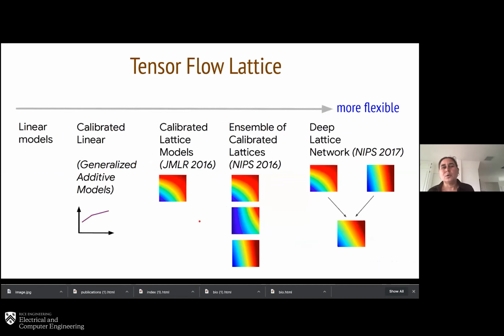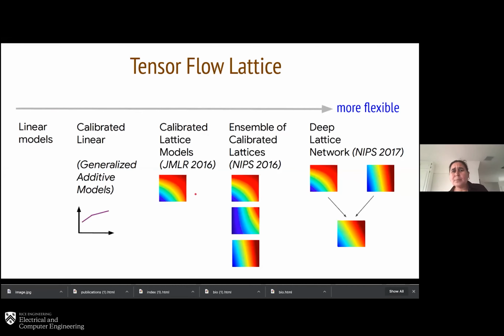Okay, so we've taken this kind of far. In terms of what you can get out of the TensorFlow Lattice toolbox and how you can get these shape constraints, you can certainly get shape constraints with just linear models. You just need to make the coefficients positive. We showed you how to get shape constraints with calibrated linear models, where you calibrate each feature first. And these calibrated lattice models then fuse those features non-linearly with multidimensional lookup tables. Those multidimensional lookup tables have a lot of parameters. They don't scale well if you have a lot of features. If you try to make one lookup table with 10 features or 20 features, you're starting to talk about a lot of parameters.